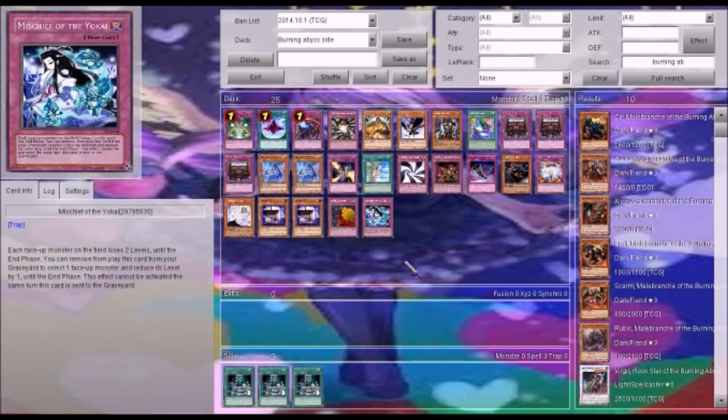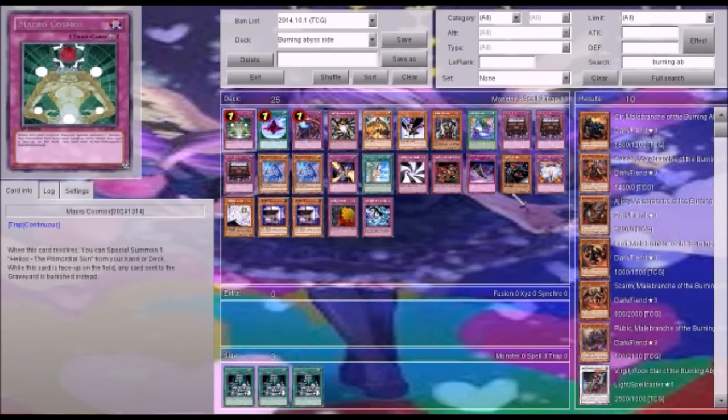I mean, Ceasefire could be decent in the deck, because the deck can get out multiple monsters, so you could use it to do some burn damage to them. Those are a lot of cards, as far as either hurting them or making sure that your plays go through. I would just say that these guys cover it for the most part.